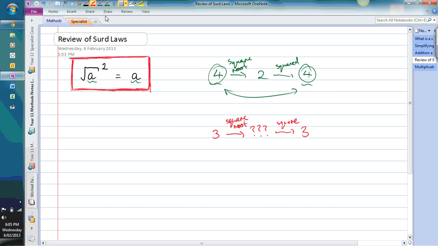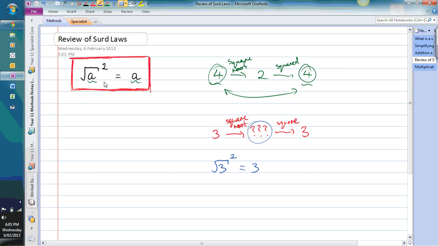So if you see an equation like this one, square root of 3 squared, if I see that somewhere in algebra, I don't have to work out the square root of 3 and then square it to know that the answer is just going to be 3. I don't have to know what this intermediate step is, what the result of the square root of 3 is. I can just say, well, that's square root and that's squared. They're kind of just going to undo each other, and I'll end back at my 3. So that's what this rule is saying.